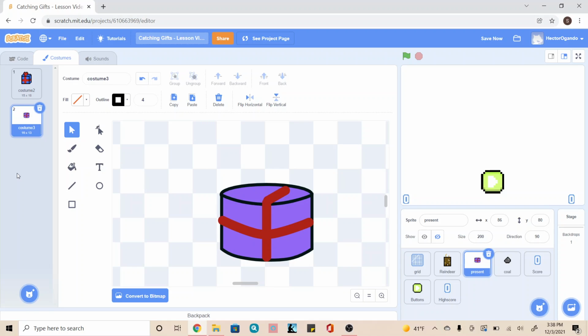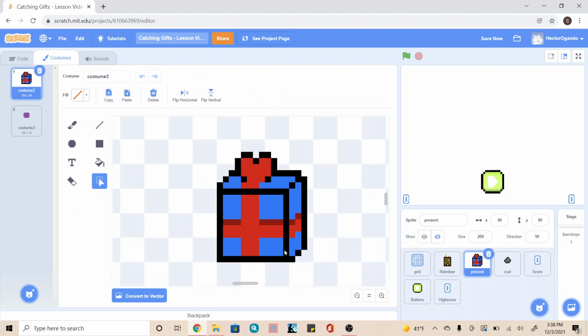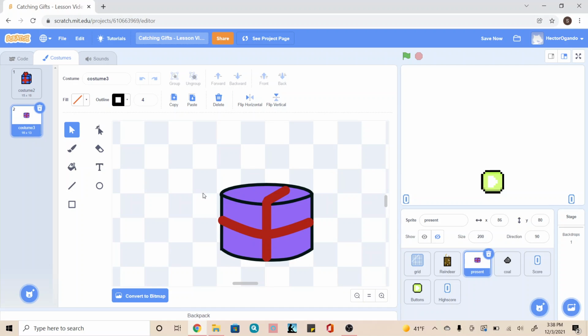It doesn't even have to be a real kind of shape for a present box, as long as it has those same patterns of the ribbons and the bow on top. That's pretty much all that matters. And like I said, you could still use similar tools to what I used right now, or you can also make it pixel artwork as well. Either way, it would work for you. But once you're done making your different versions of your costume boxes and adding the different colors that you want for them, then the next step is going to be to code it.